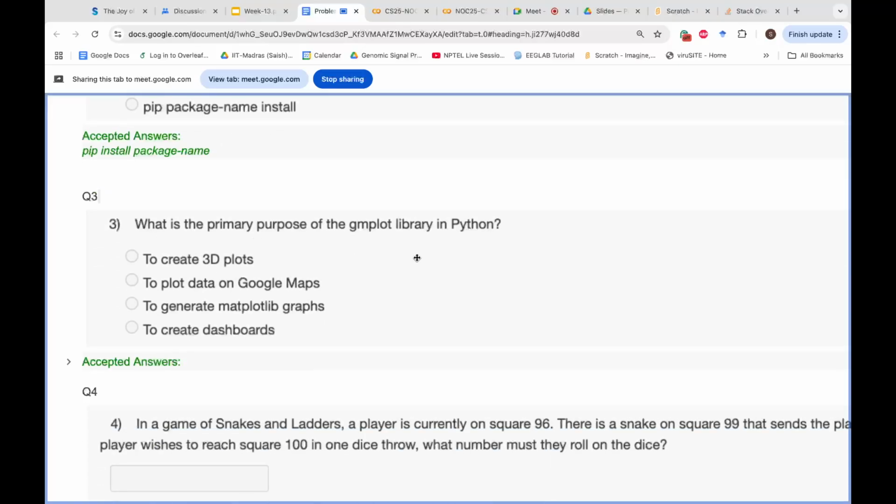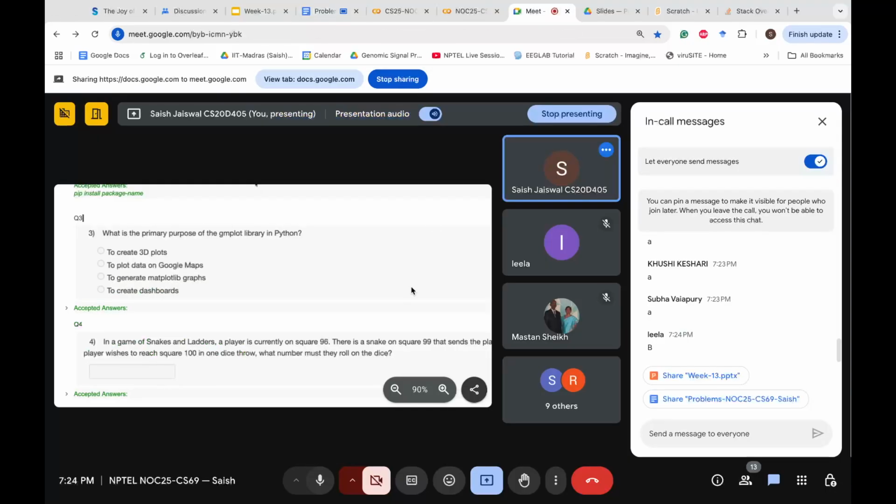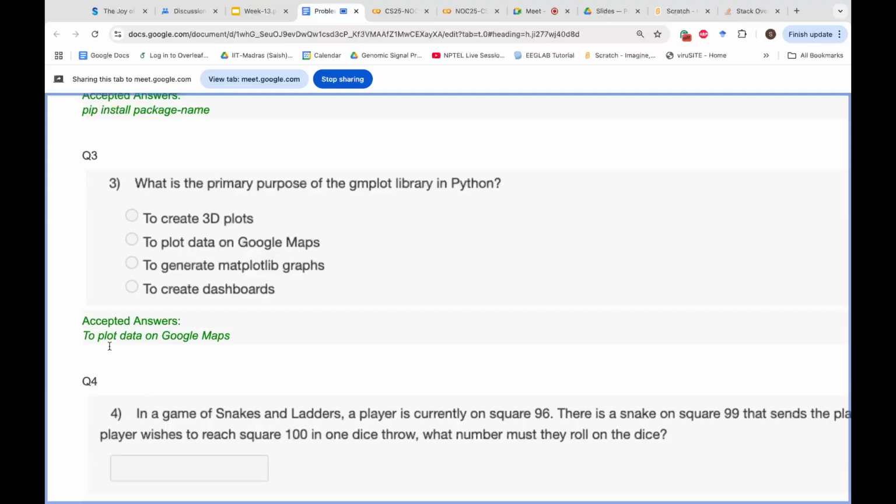What is the primary purpose of the gmplot library in Python? I think we have not seen it in detail, but as the name suggests, I'll just quickly show you the answer. To plot data on Google Maps.